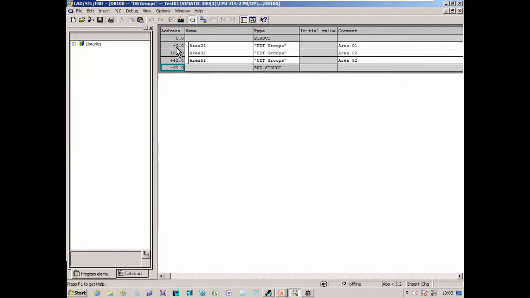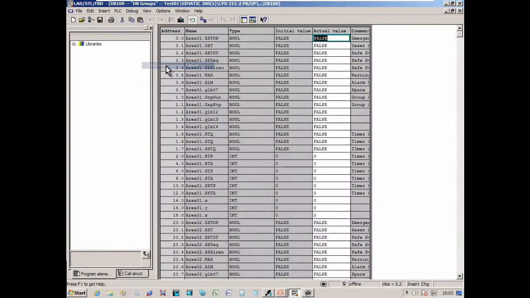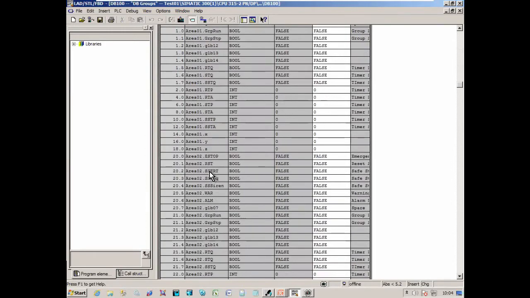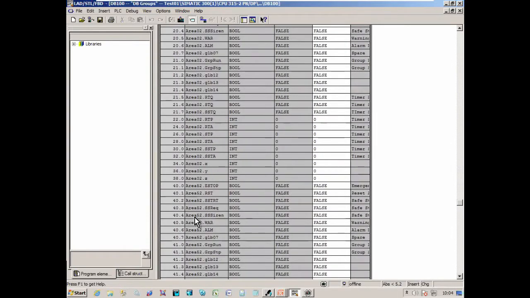But if I now go to view here, it's showing you it's in declaration view, which means you can see the structures. If I put it into data view, you can actually see each of the independent bits and bytes in that structure. So you can see it's got the prefix area 1 dot e-stop and area reset, etc., and on. And there starts area 2 for 20, and there's area 52.